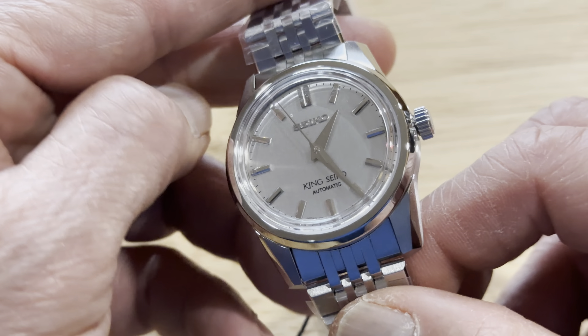Let's try it on my wrist. By the way, wrist check — I'm wearing the Steinhardt, I don't know what model this is, and this is another one I bought from Numon about two or three years ago. It's almost the same size. Here is the watch on my wrist — yeah, that's nice, really nice.